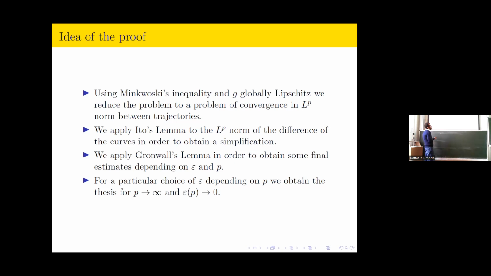Then we apply Ito's lemma for the L^p norm, because we can recover it in some sense through some computation. Then there are some simplifications that are related to the structure of the problem. For example, the expectation of an Ito integral is equal to 0. Then, making some estimates, we can recover something in a form in which it is possible to apply Gronwall's lemma. We use, for example, Young's inequality and so on. And then, using a particular choice of epsilon, we obtain that the convergence exists. So there is the liminf and the limsup, and then we obtain what we are expecting.